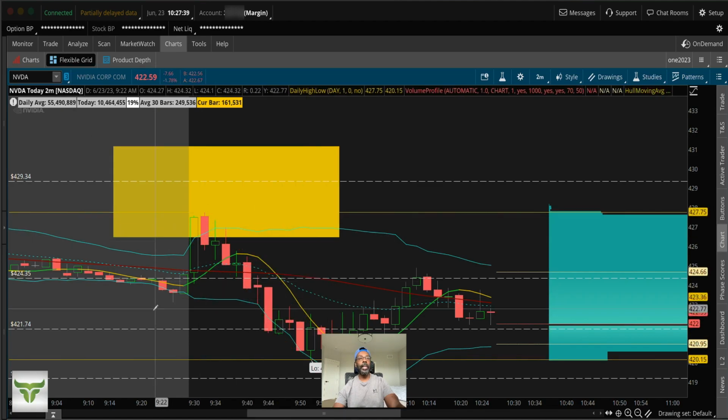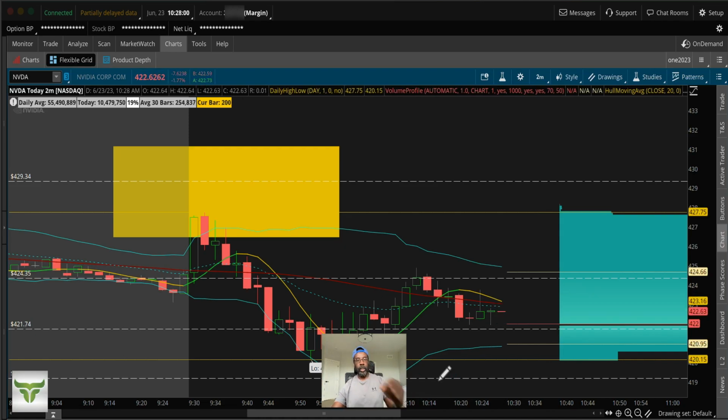Let's remove the drawing right there. And these are all pivot points. These are all gravity points where the stock, Forex, crypto, Bitcoin, ETF, futures, these products must adhere to these gravity points. And you can see them right there. I have them all mapped out. This is all algorithmic, by the way. And this is all algorithmic order flow, right? So that's the channel right there.